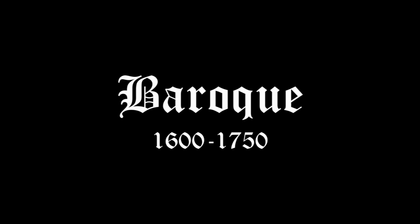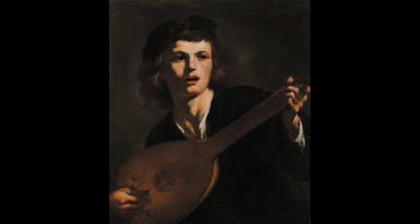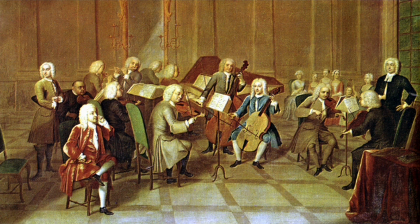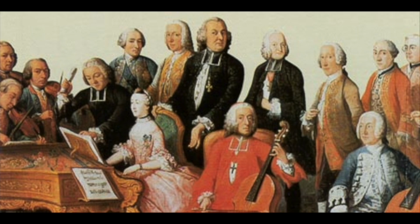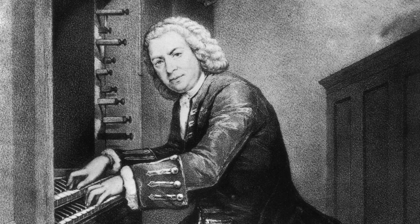Starting with Baroque history, the Baroque era of Western classical music is usually defined as a period from 1600 to 1750. The two stylistic tendencies that define the Baroque were an increased interest in the solo voice, opera, and the rise in the status of instruments and instrumental music. In the focus on instrumental music, Baroque musicians valued no instrument more highly than the violin, most notable composer of this era being Johann Sebastian Bach.